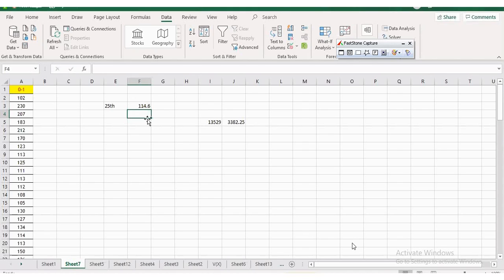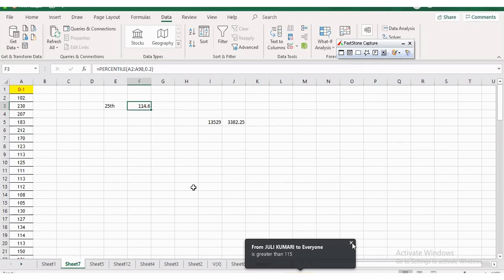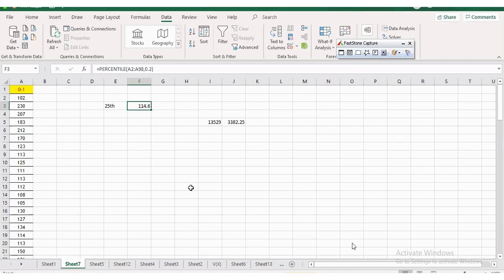Yes or no? So how much is this now? 20% of the days, they receive the calls less than 115. Agreed or not? Between 0 to 1 interval, which implies 80% of the days they receive the calls greater than 115. Please spell out. Everyone has to spell out. 80% of the days they receive the calls greater than 115. All are clear? People sitting outside, online also, they need to spell out along with me. This is very, very important. Okay, friends? No need to open the mic, but do that along with me. Okay? Let's calculate the 70th percentile.